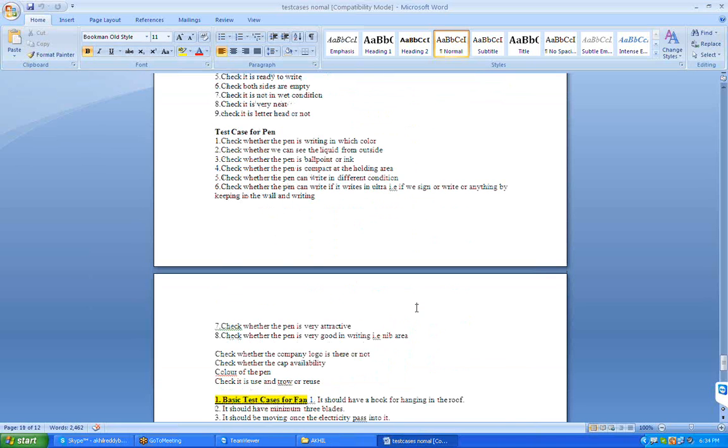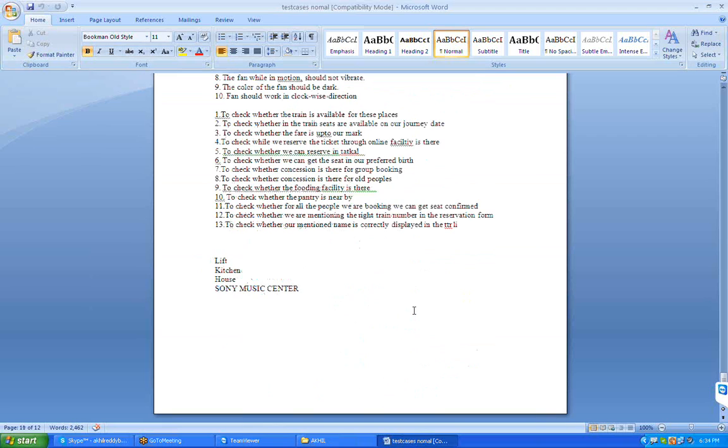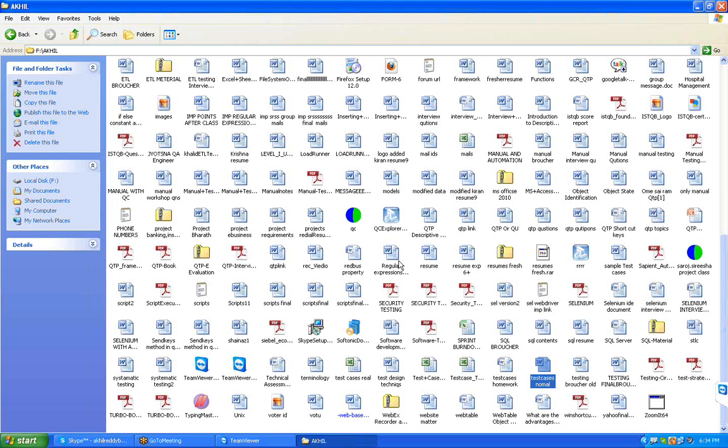So we can write test cases. We can write more test cases. That's your homework, complete it. White paper and pen are fine. Home, kitchen, lift, it sounds a bit funny for test engineers, but these are general purpose.